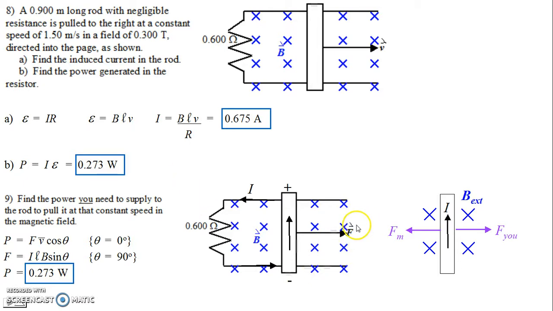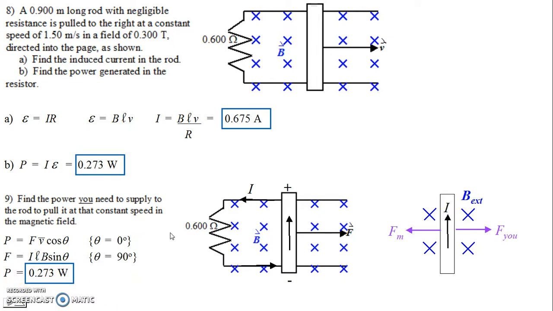If you have to keep pulling, you have to keep applying this amount of power. You're using up your energy at a rate of 0.273 joules per second. It's coming out in the resistor as 0.273 joules per second. You are the source of voltage by continuing to apply a force. Because again, if you were to let go of this, your force goes away, the magnetic force pulls back, it would slow the bar down, and that would take the energy away, because you can't get something for nothing. You are actually, in effect, the source of voltage. That's pretty cool.